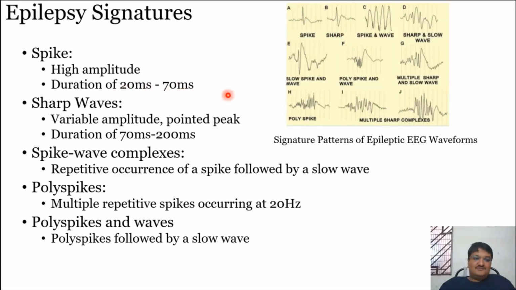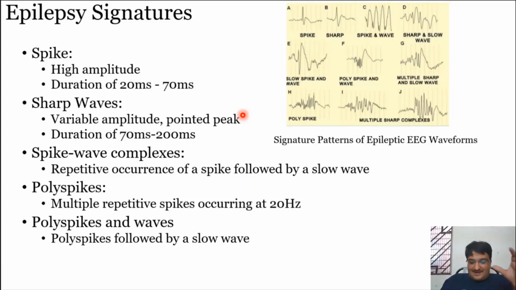the duration, as well as the frequency, which is also defined. What are the frequency components beneath it? For that, a lot of Fourier analysis, frequency analysis is required, and further you can perform another domain analysis like wavelet analysis and all, in order to come up with a better, type-specific feature, which will tell you that okay, this particular pattern is spike, this particular pattern is sharp, and so on.